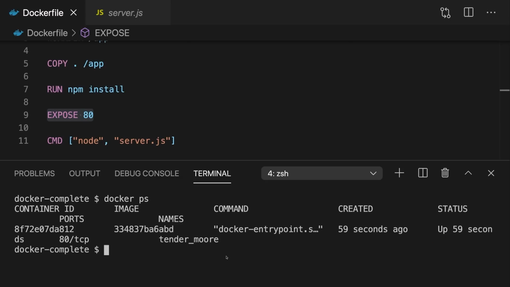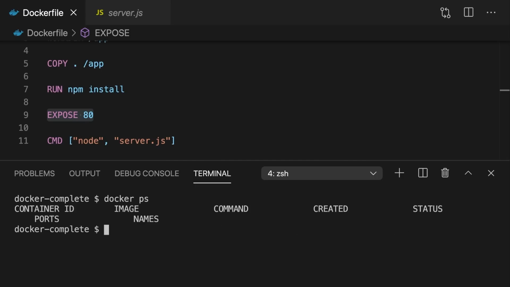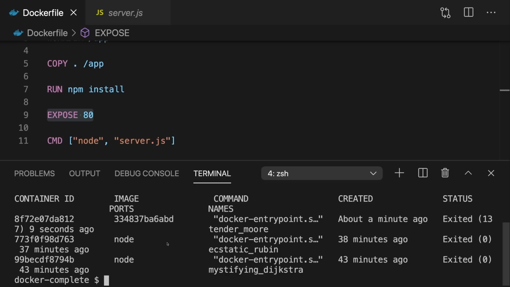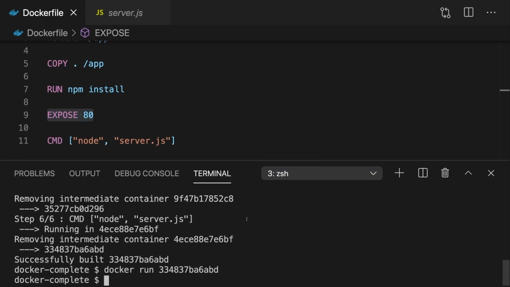And it's still up and running here because, as I said, it doesn't quit automatically. Now we can stop this container manually by running docker stop and then using the container name, which was automatically assigned here. If I now hit enter, this takes a short while and it will shut down this container and therefore also the node server running inside of the container. Once this is finished, if you run docker ps again, you see no running container anymore. Instead, now you would have to enter docker ps -a to see your container there. It now exited. Okay, so now we shut this down.